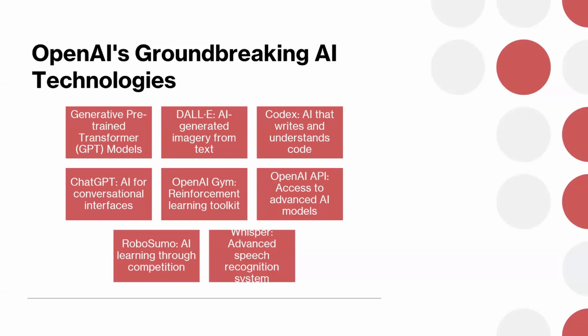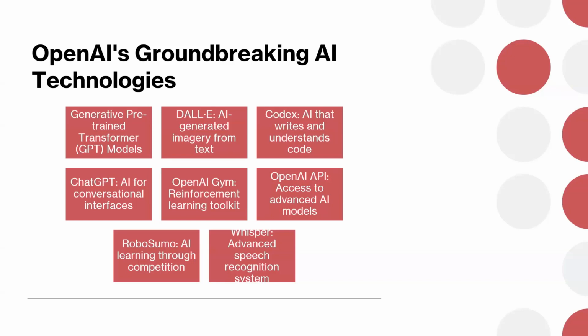A close to real experience image if you are good at prompting, obviously. We have Codex. AI will write the code. You can send code, you can use code, or you can use human language to actually get a full line of code or a full solution based on code in different languages. We have ChatGPT today. That is the one for conversations. That's the commonly seen and used around the globe.